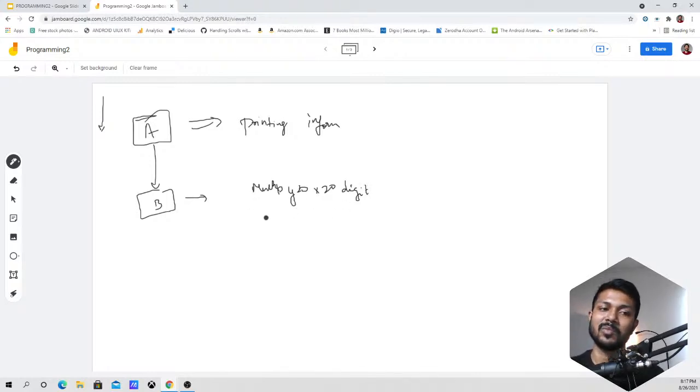This is how programs naturally work. So this block has to get completed, so the 20 into 20-digit numbers has to get multiplied, and it executes and comes down from there. And in the next block, it tries to do another set of actions, like printing an entire number.